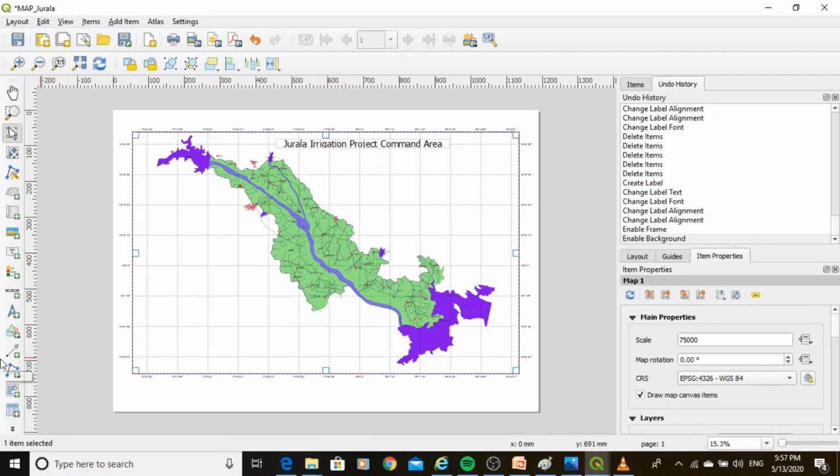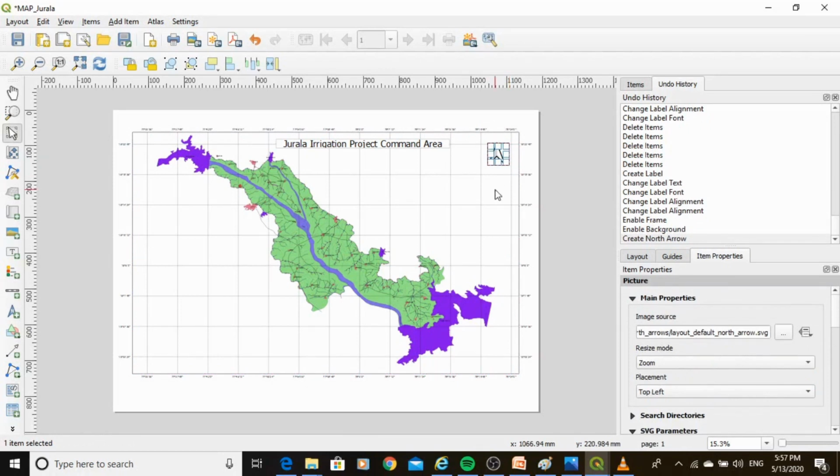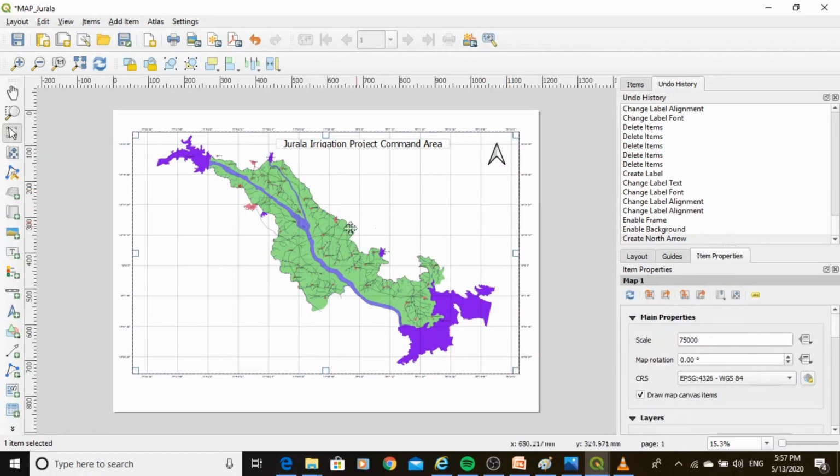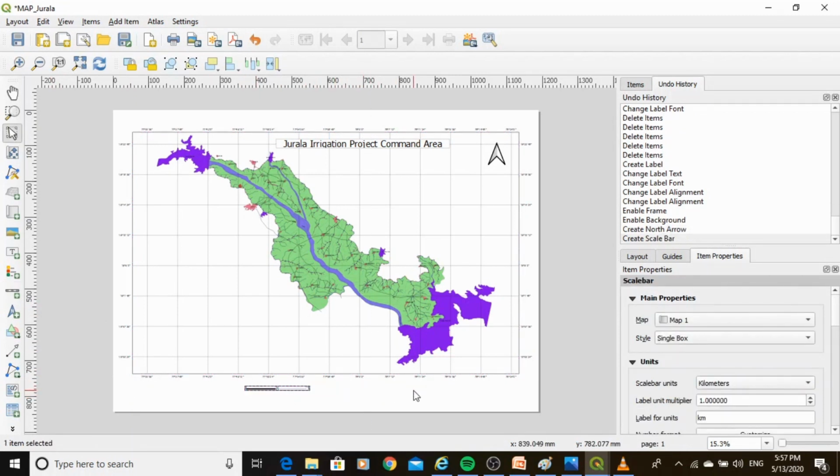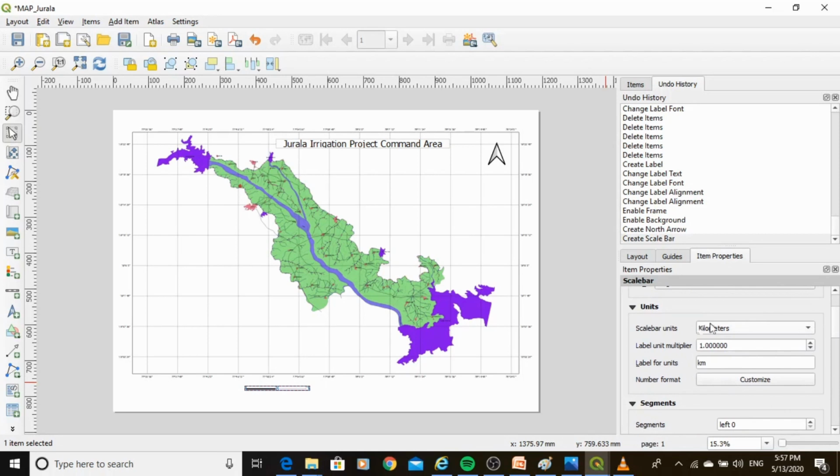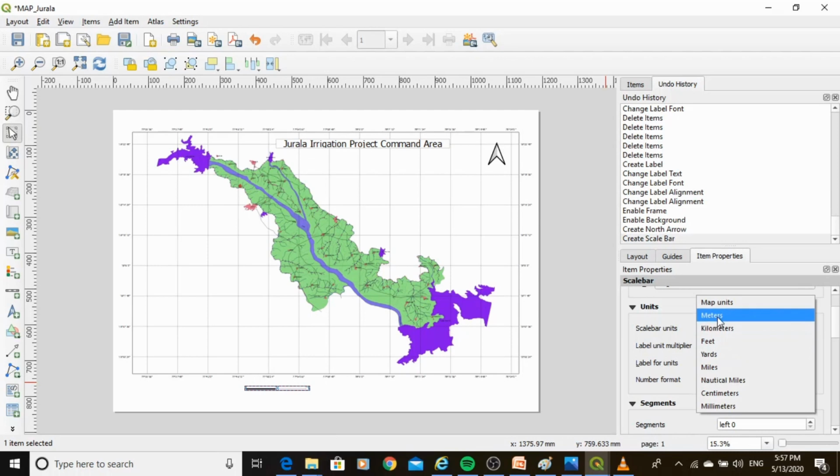Now we can add north arrow tool, north arrow. Drag a window, your north arrow is inserted, and then you can also add this scale bar. Now if you want to change the appearance, same as what I have told you, click it and go to this item property. Here you can adjust. Suppose you want to change the units, meters, feet, which unit you want to show on the scale.